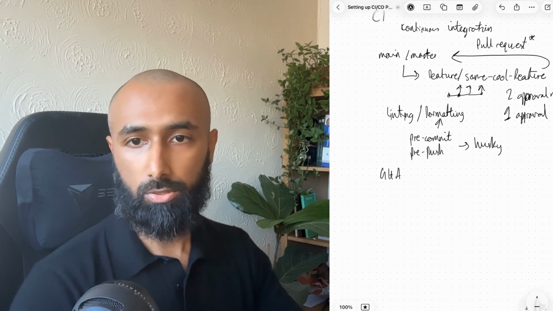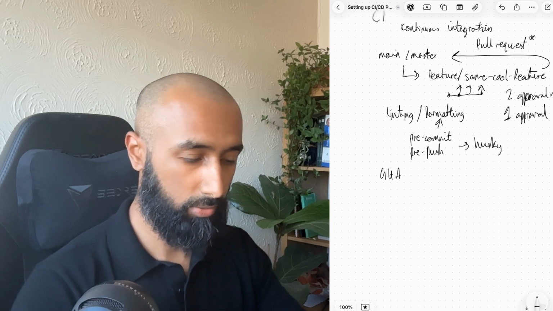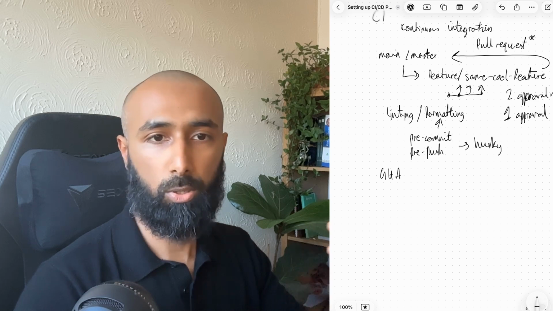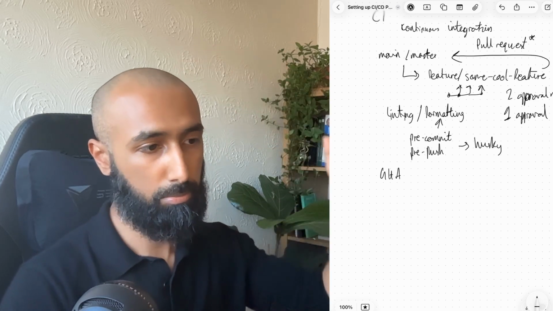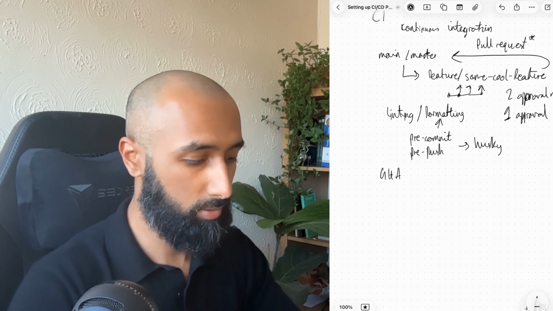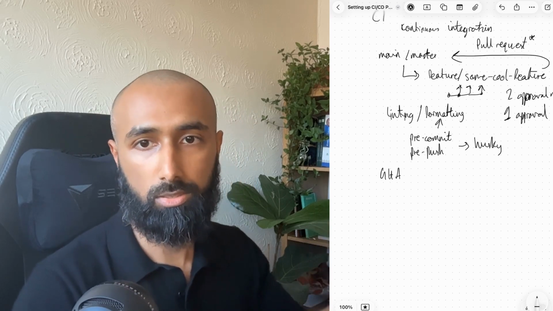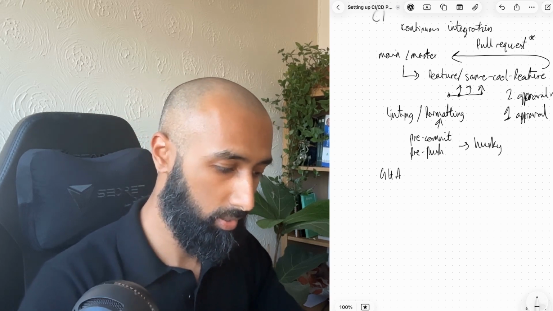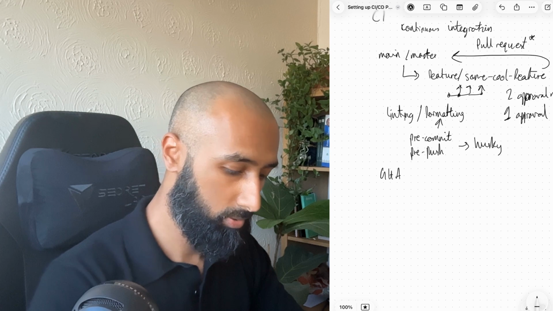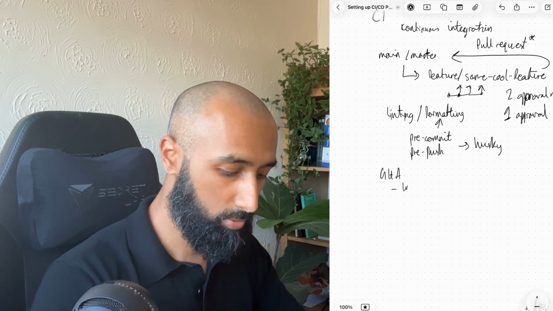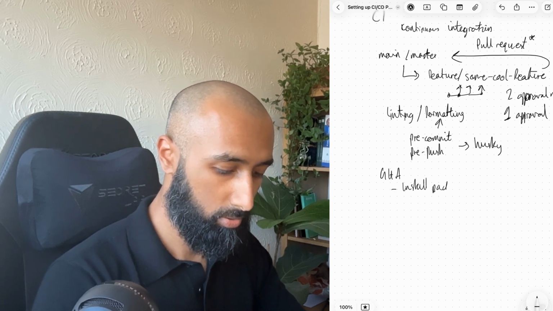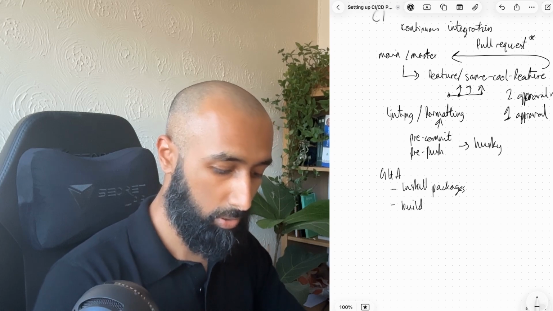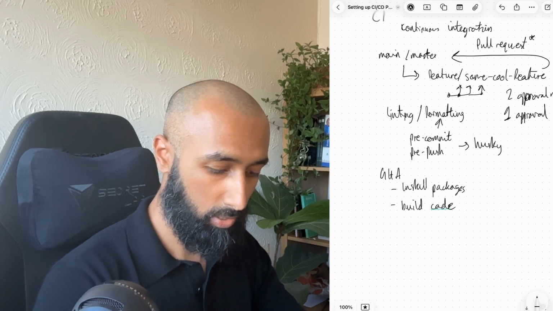In the pull request, you can have GitHub Actions run every time you create a pull request, or on push. So you'll pick a branch, whether that's main, master, staging, dev, or whatever, and when you push some code into that branch, you can run some code. There's a lot you can do with GitHub Actions, but in a pull request, for example, the first thing you would probably do is install packages, and then you would build, to make sure your code runs.